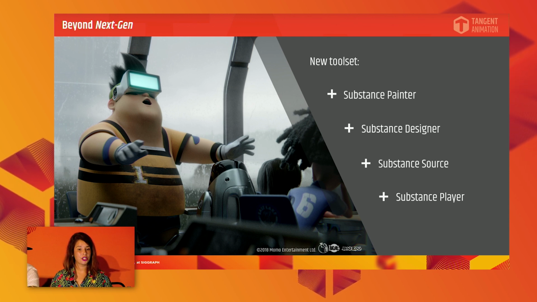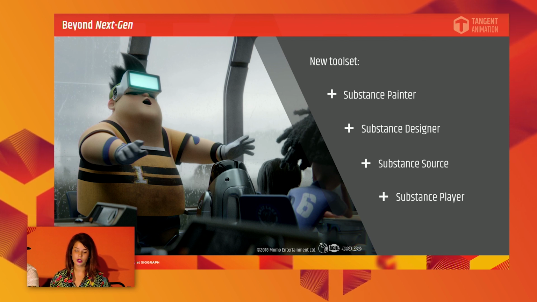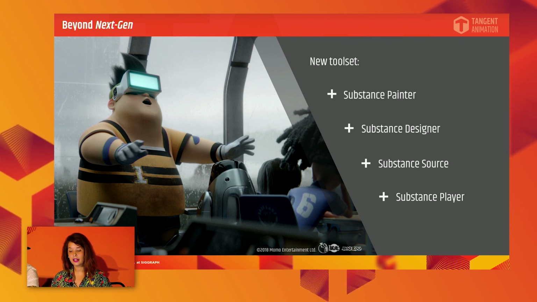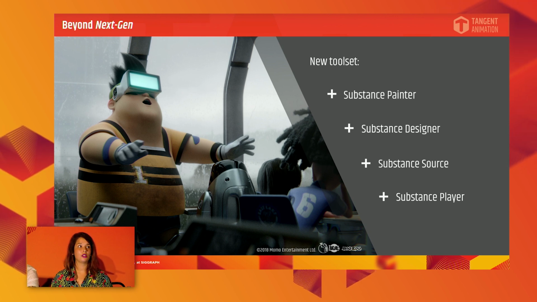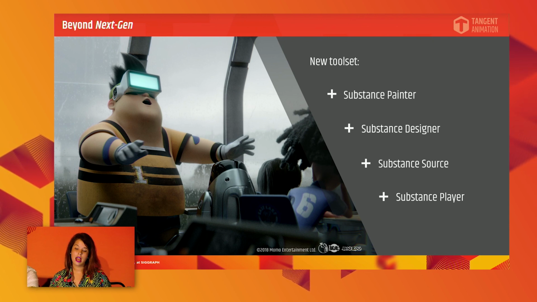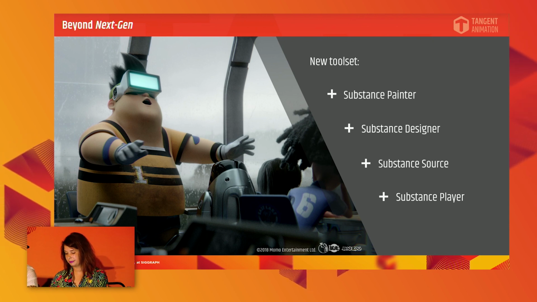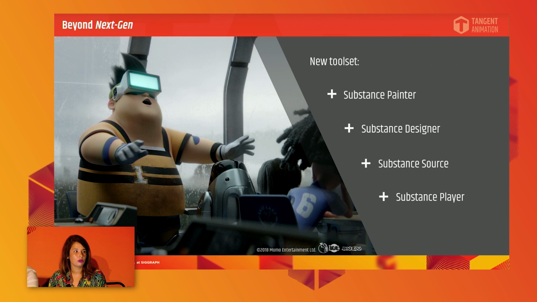And then to bridge the gap for some of our other artists, we also use Substance Player. So for the artists that aren't familiar with Designer but still want to play with and bake out tileable maps, they can use Substance Player to modify exposed parameters and then bake out the maps that they need. Using all of these things, it just means that we're avoiding all of those huge node networks that I was showing before in Blender.